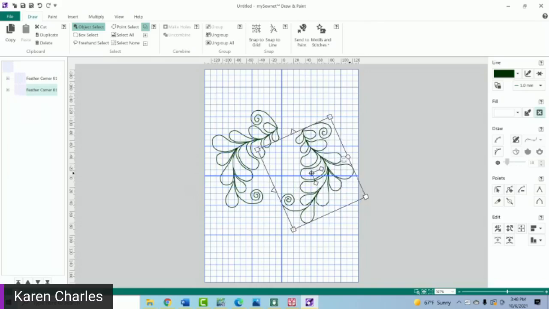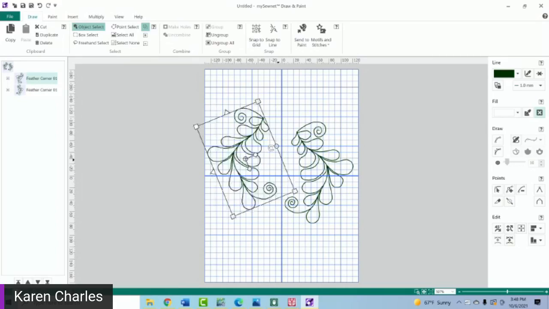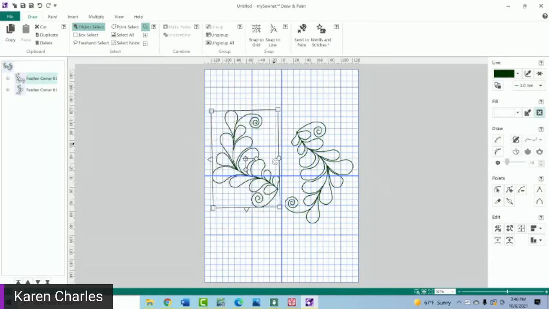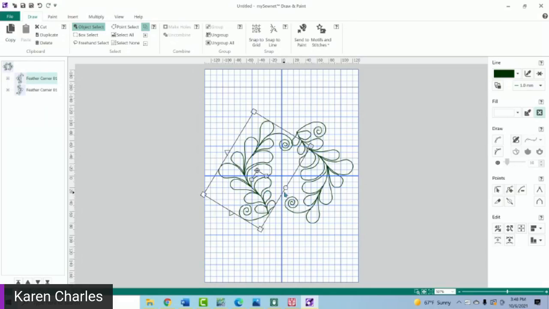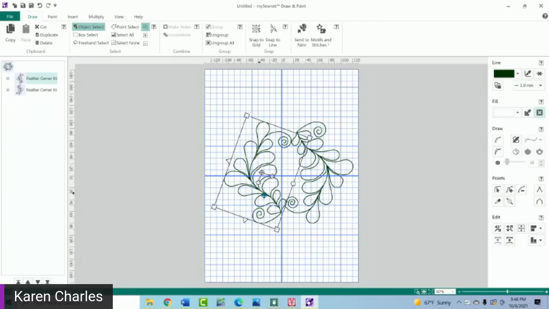So let me see if I turn this on an angle like this. And I'm going to turn this one on an angle. And I'm going to mirror image it the other way. All right. And we're going to put this together like that. And I'm going to join them together so that they're touching, just so that I can show you how this would work. So these two designs are touching. I'm not saying it's interesting. I don't know if I like it or not, but I just put them together. Maybe I want to add some more feathers in there. Maybe I want to add some other designs. I can certainly do that.